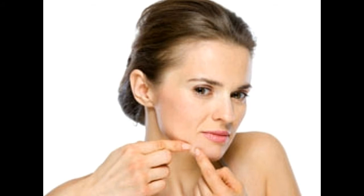Cold sores and pimples, although they look alike, hardly have anything else in common. How do you spot the difference between the two? One day you wake up and find a red pimple on your chin or near your nose. You watch your face closely in the mirror and suddenly remember that cold sores are also formed on the face, nearer to the mouth and nose. You wonder: is this a pimple or a cold sore? In order to identify it, you need to know the difference between the two.